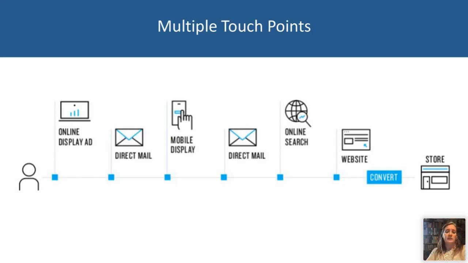So, a customer can see an online display ad, sign up, go to the website, sign up in some way, maybe get a direct mail piece. They might see mobile display. They might need a second direct mail piece. They might do an online search, ultimately visit websites, and then perhaps even go to a brick and mortar store. So every consumer is different. Every consumer journey, regardless, based on the product or the service that they're purchasing, is different, but there are absolutely multiple touch points. So display advertising, again, adds that visual, that brand awareness, that reminder that you're still there, even if they're not ready to make that purchase on that particular day.